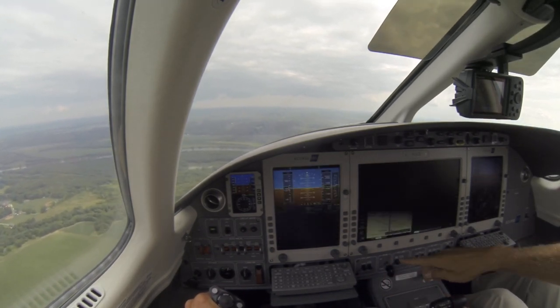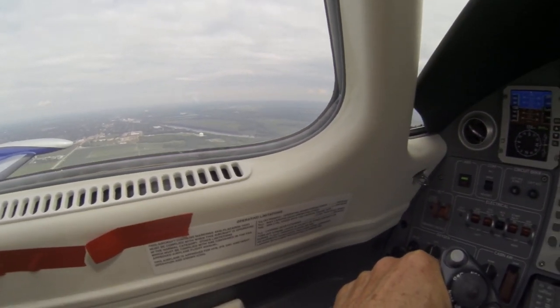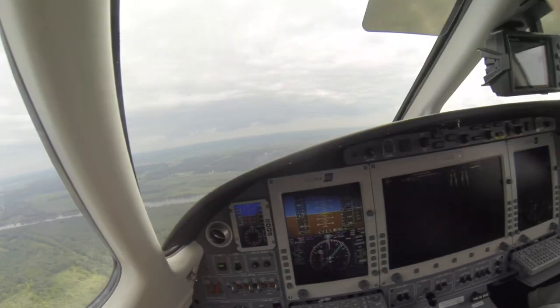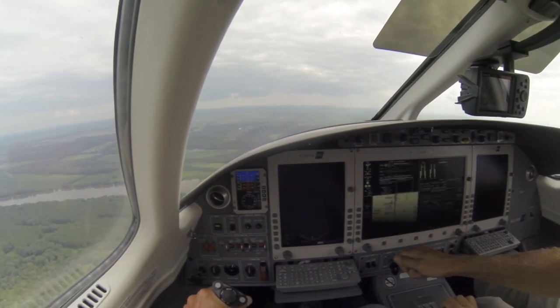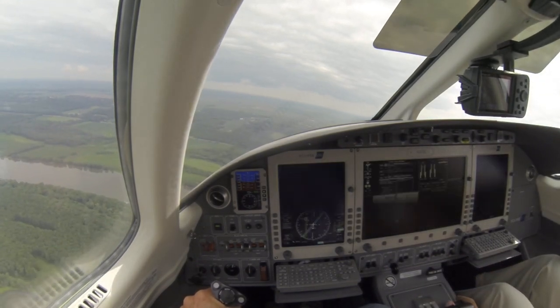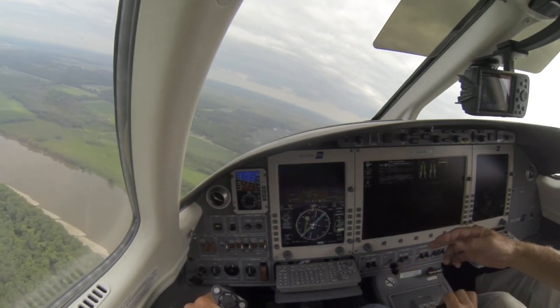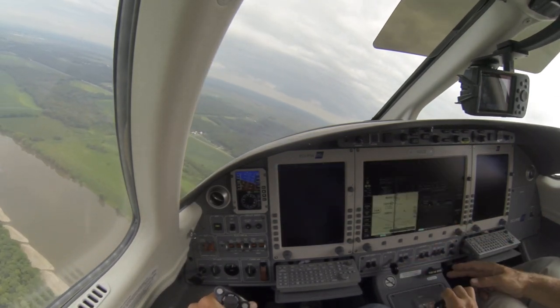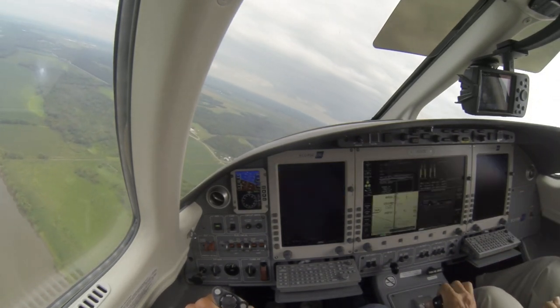Flaps. I do these at the same time. If there was a way for me to program my own Eclipse such that when I lowered the gear, it automatically brought the flaps to takeoff, I would do it. And if there was a way in my Eclipse to raise the gear and automatically raise the flaps from takeoff to up, I would do it. I literally want them to do it at the same time.